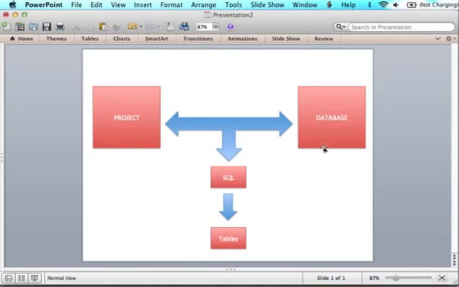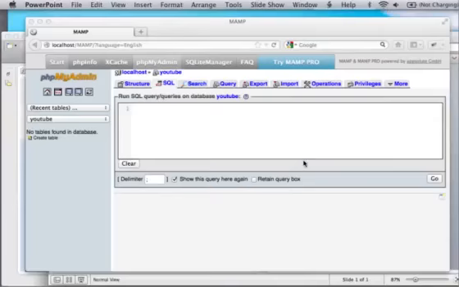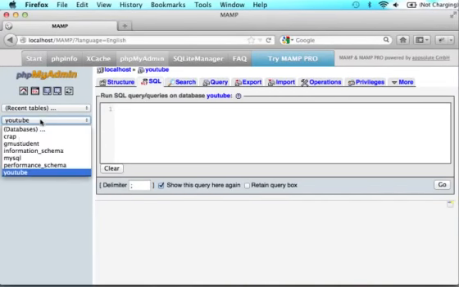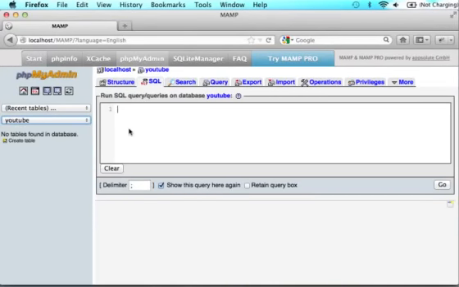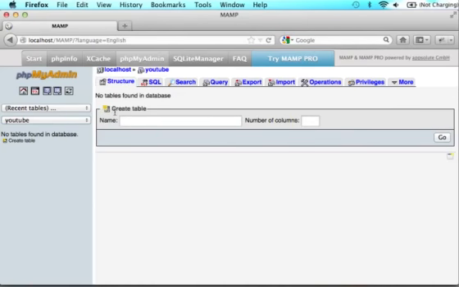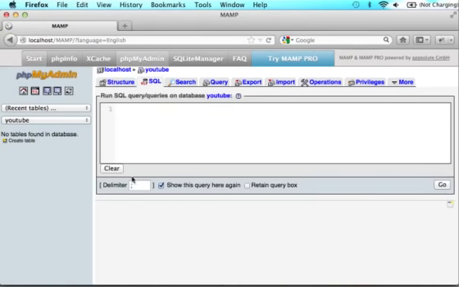So let's go to our database and write an SQL command. So obviously one of the first SQL commands we could write for this YouTube would be to create a table, because currently we have no tables in our database. So why don't we just create a table? So in here, follow this syntax and then I'll explain it.